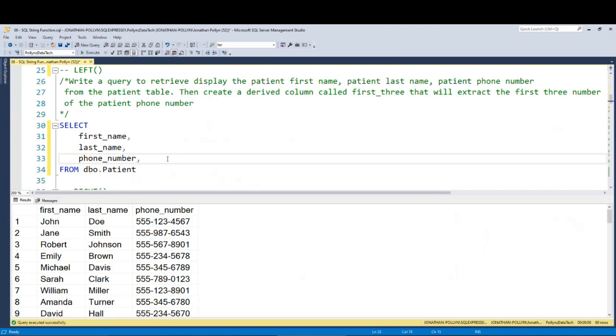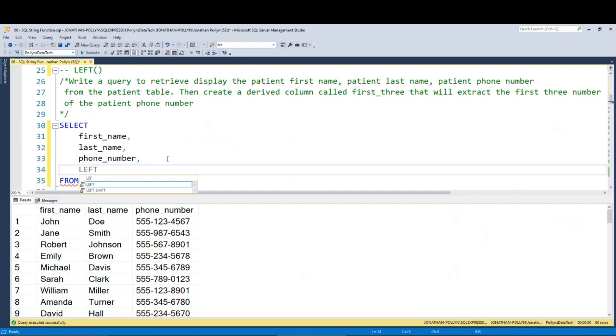So I can come down here and call my left function. I will open and close my parentheses, and I will give it the name first three. So far, so good. And if I hover around it, I will see that it requires only two arguments.